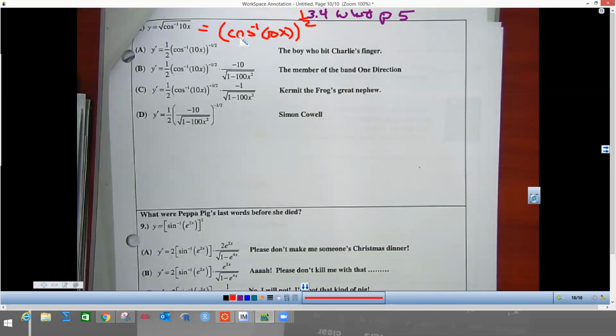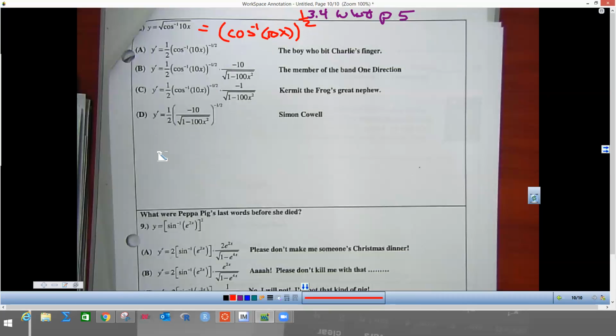So we are going to be doing the derivative, and this is going to be chain rule again because I've got this power outside. I've got a function inside here, and then I've got another function inside here, this 10x. So this is going to be 3 parts. This would be 3 links.